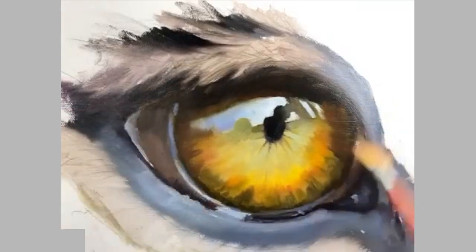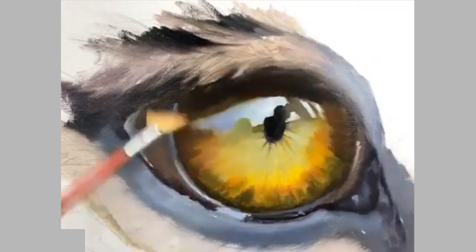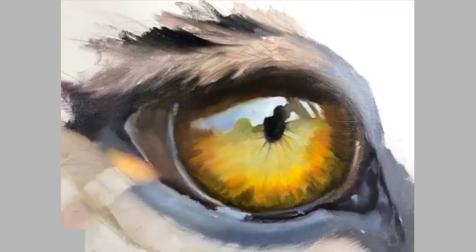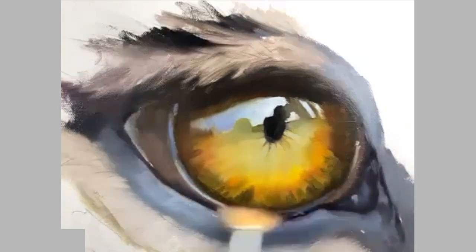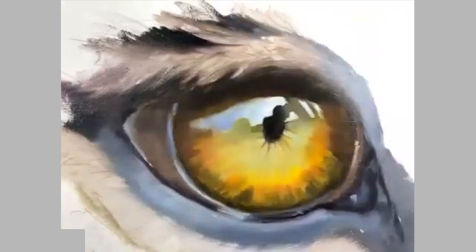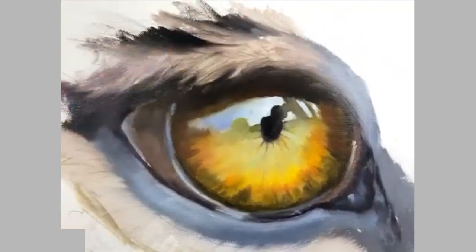The artwork you see me post on Facebook many times has 3, 4, sometimes 5 layers. So don't think you have to deliver everything right away in one layer. Oil dries about 3-4 days, depending on what kind of oil. If you use liquid between the layers, one layer dries in 1 day, or sometimes several hours. If I touch the wet area right now, where I didn't use the liquid, it will be very wet. But here it will be sticky. Sticky means it's getting dry. I purposely used a little bit of liquid here just to make a statement about the fur, how the fur will go. So you can play and exercise it as well.